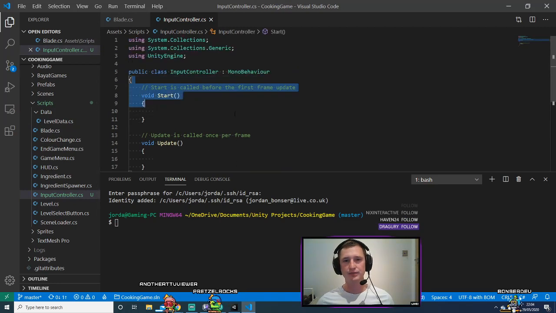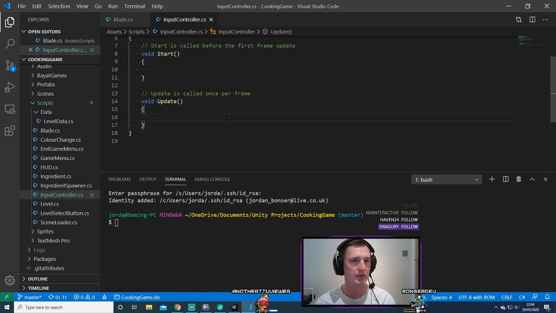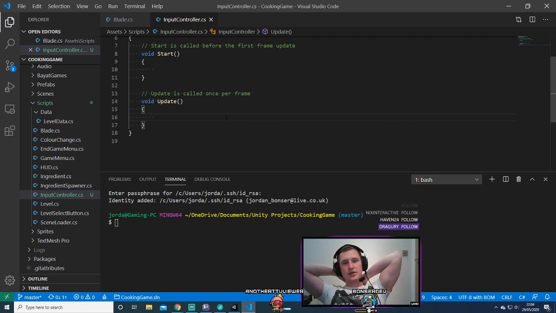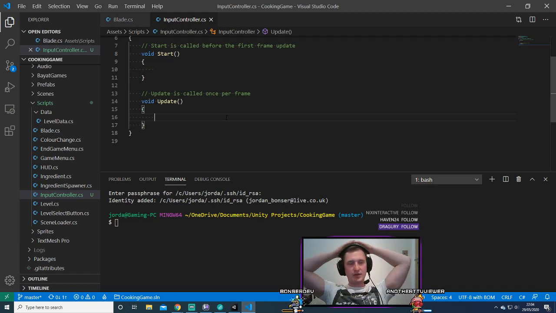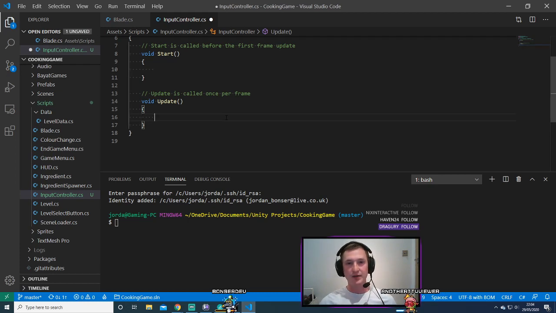Here we are. So what are we going to need? Let's jump straight into the start function. I've been doing a little bit of reading around this. We're going to handle touches the old-fashioned way, which is to look at the touch counts and do things like that. Whereas there is a new input manager package that's come out, which allows you to do some fancy stuff, but there's not as much documentation out there for that, and I just wanted to get this working the simplest way for now. I may change it in future, who knows.